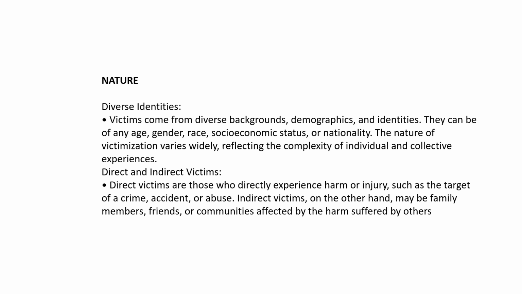Now, what are direct and indirect victims? Direct victims are those who directly experience harm or injury, such as the target of a crime, accident, or abuse. Indirect victims, on the other hand, may be family members, friends, or communities affected by the harm suffered by others. So it is not just the direct victims who suffer from a crime, criminal activity or some accident or abuse. It is the surrounding people as well who are the indirect victims, those who suffer because of the suffering of some direct victim.